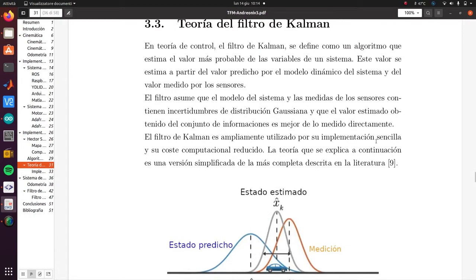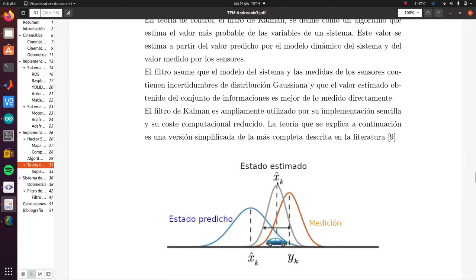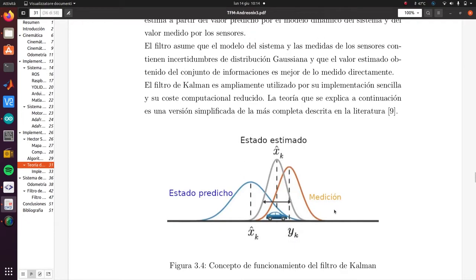Okay, so a Kalman filter is basically an algorithm that estimates the most probable value of your system variable. In this image you can understand how it works. The exact position of the car is calculated with the Kalman filter, and it does an average of the predicted state and the measurement itself.